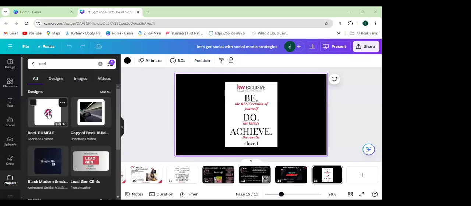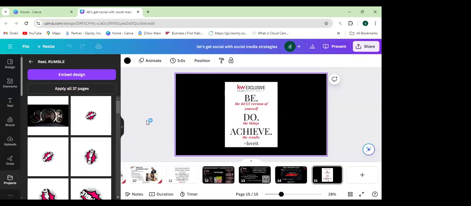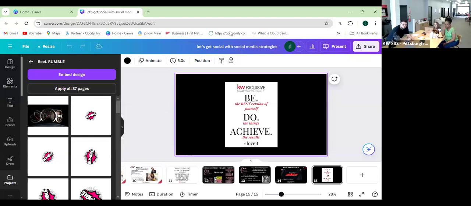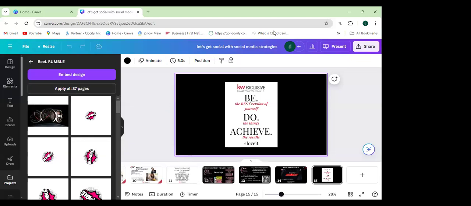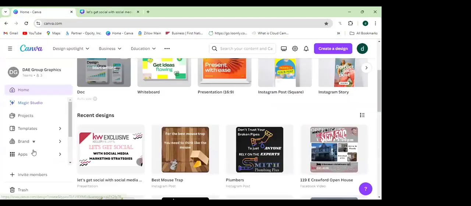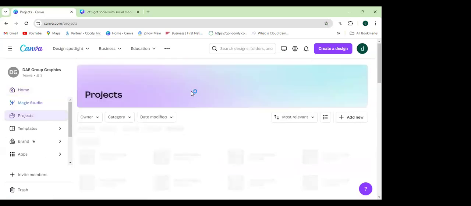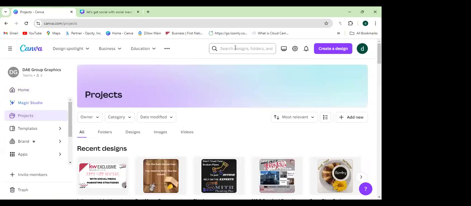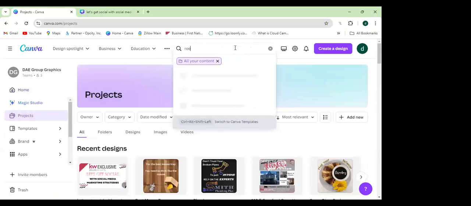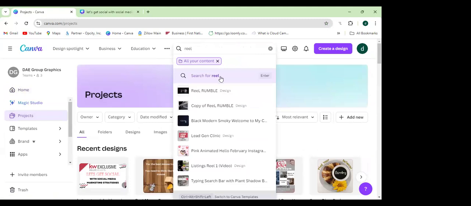So it can be whatever. Let me give you a quick example. This is from last year's Real Rumble. If you can see the screen. Let me get to the right page. Let me get to my projects. There it is.